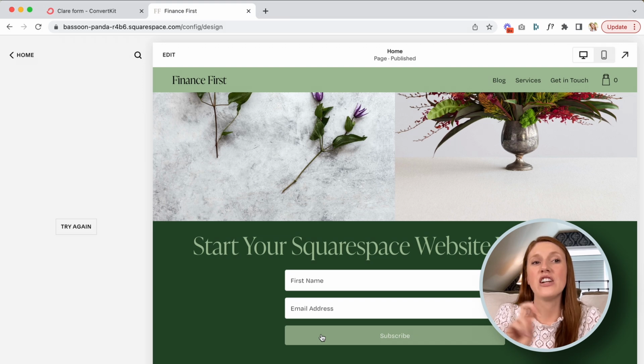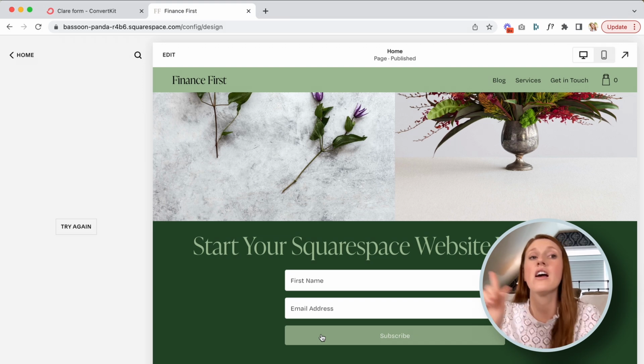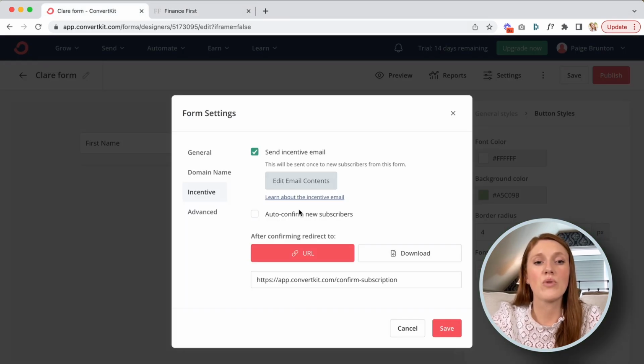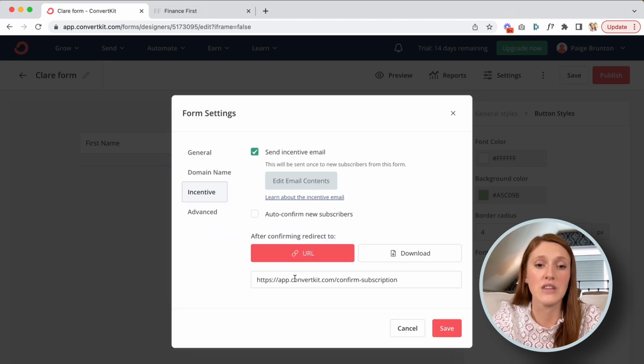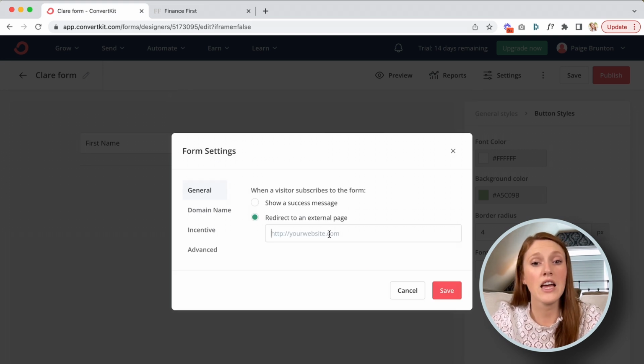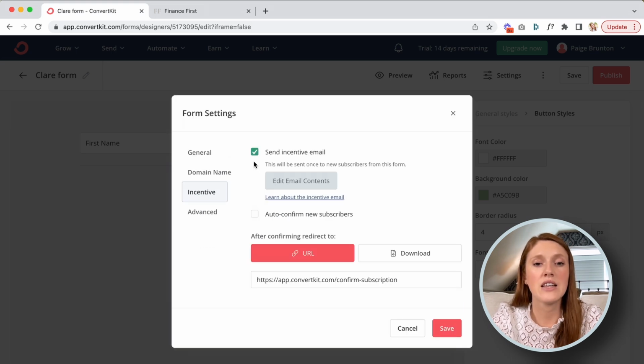And so they've done 2 things. So double opt-in, they've done 2 things. One, they've clicked download or subscribe here. Then they've gone to their inbox and they've again clicked another thing. And so double opt-in just means that you have a cleaner email list. People are really excited to be on it, and therefore it improves your deliverability of your emails as well. So double opt-in is a good thing. So that is why I would say you probably don't just want to redirect them to a page and then have that page just have the freebie on it, but instead I would do the incentive email. You could on this page just say, hey, go to your inbox and go get your freebie there. That would totally work.